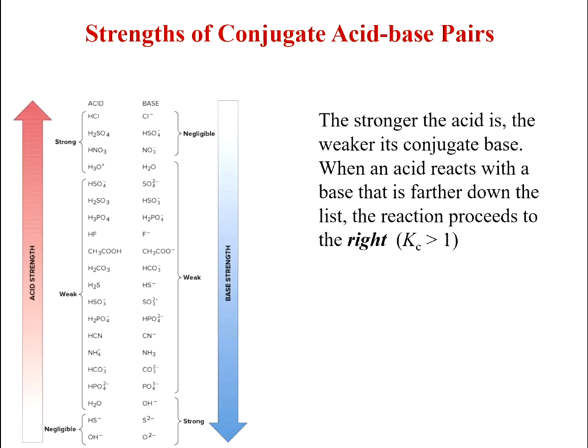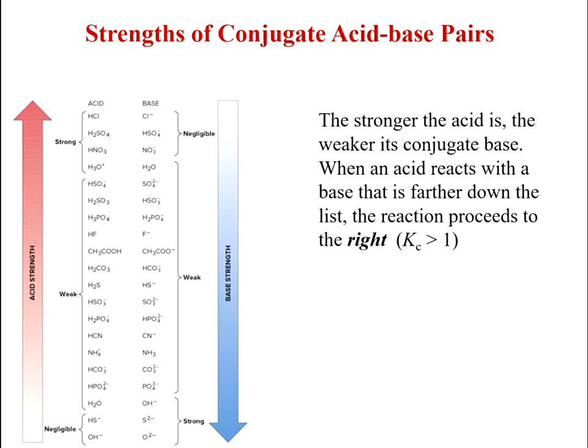Here's a chart that shows the relative acid strengths and the relative base strengths of a series of compounds. You don't need to memorize this chart. This chart is worth looking at in terms of conjugate acid-base strength. Later on, we're going to come across a simple factor that allows us to identify what the strongest acid and what the strongest base is, which direction the reaction proceeds, and so forth when we get to acid dissociation constants.